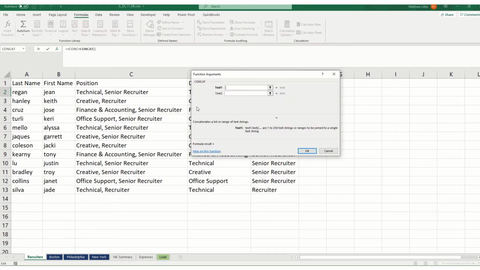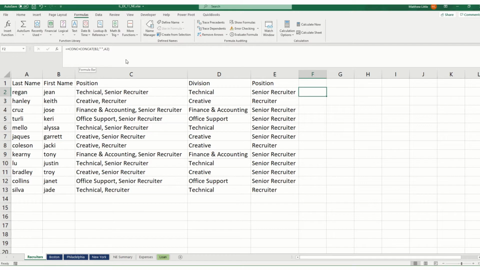Text box 1 we want to be B2, so we'll click on B2. We'll hit tab to go to text box 2. We'll put a space, so I hit the space bar, tab, A2. So now we're going to put first name, space, last name. We'll click OK.